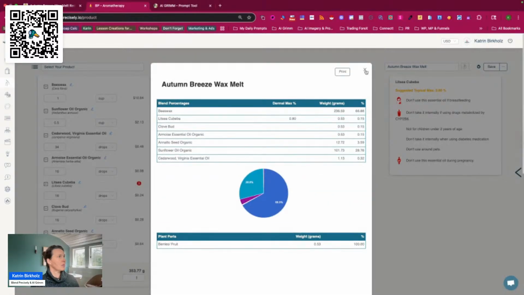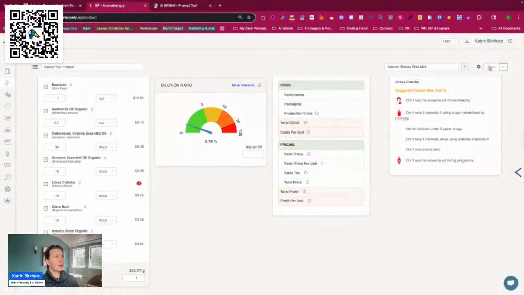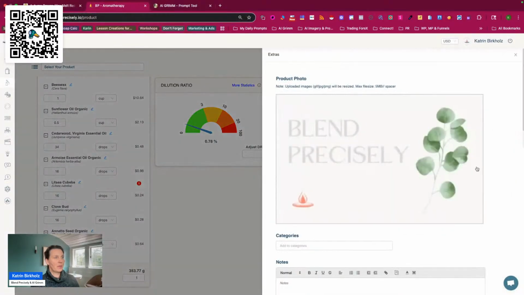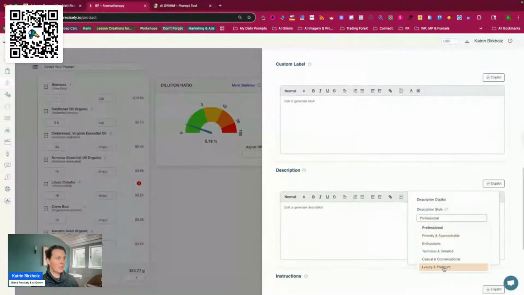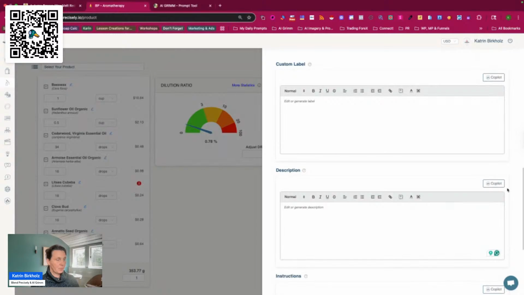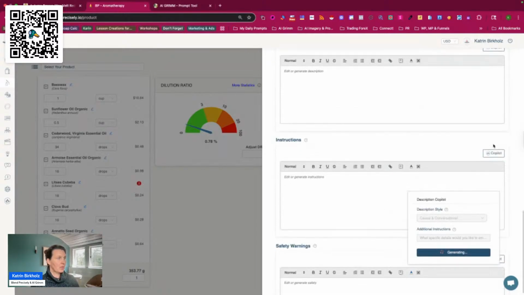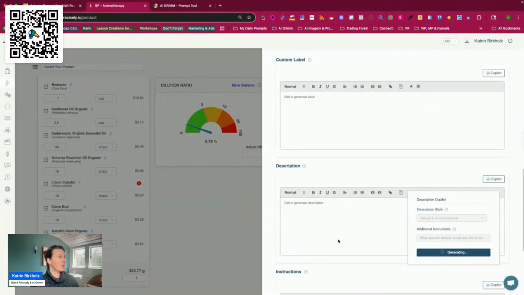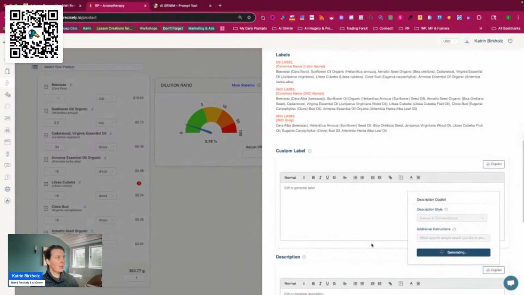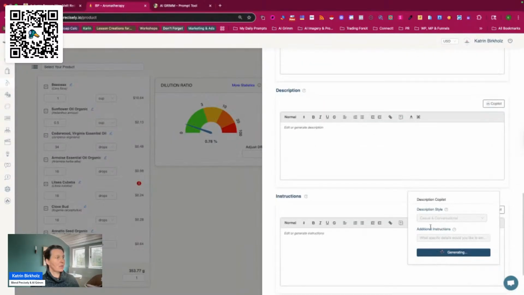Okay, so we have those ones and we have this. Let's go ahead, go into our label maker and say the description actually, co-pilot, not a professional, make it friendly, or let's put it as a casual conversational description. So I need to click generate and then I'm going to come here to instructions I don't need and safety warnings. We can put those ones later. And let's see if it's creating the description for us.